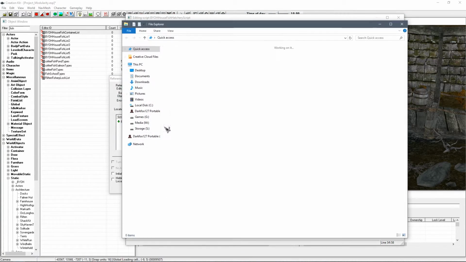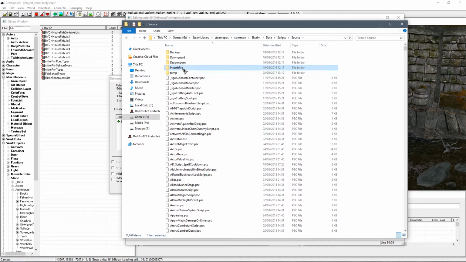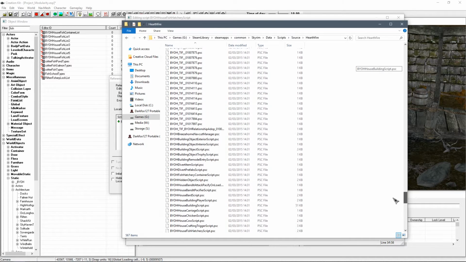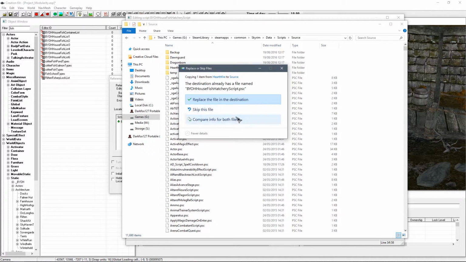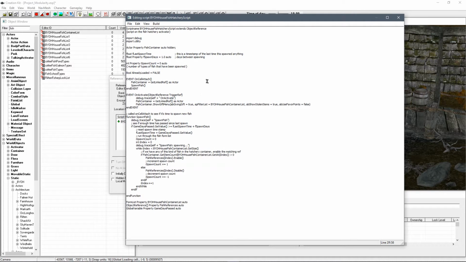To look at the source of any DLC script, you're going to have to make a little change. You need to go into scripts and source and the DLC that you want to look at the scripts for, because they're packed into their own folders for some reason. You want to go down and find the script or use the search. Find the script that you want to look at. In this case, it was the Fish Hatchery, so I had to copy this. I had to go back to source and dump it into source. It's going to replace because it's already in there. So that's how I got to look at this script.